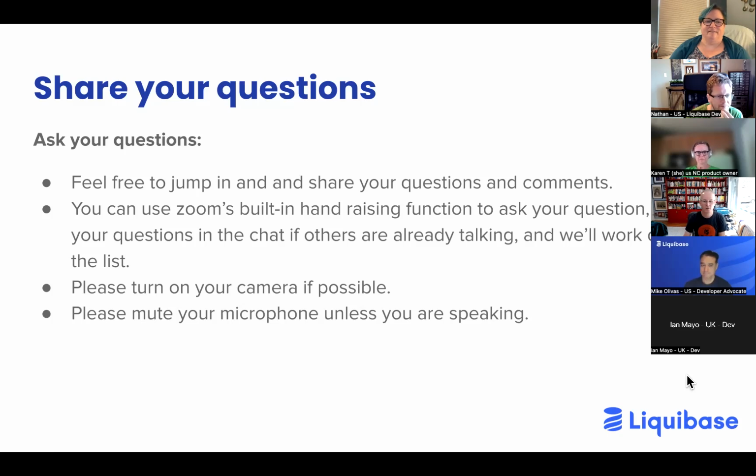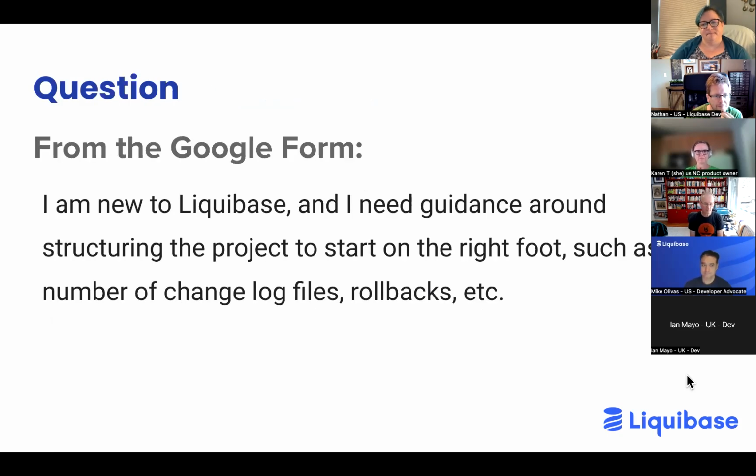So let's go to our first question. A community member asked, I'm new to Liquibase, and I need guidance around structuring the project to start on the right foot, such as number of changelog files, rollbacks, etc. This is a general question of what are best practices of getting started with Liquibase. Who would like to field this question?